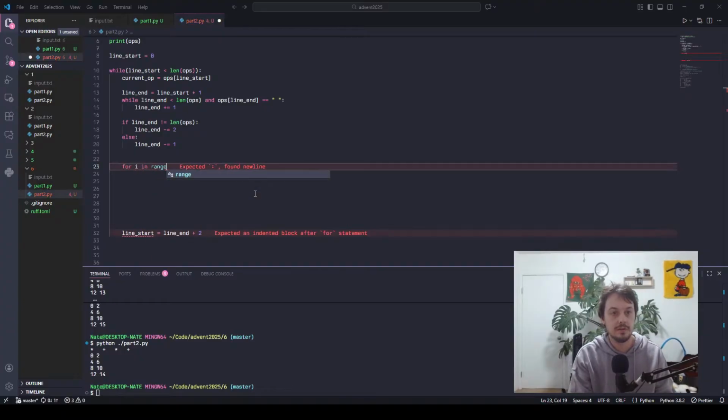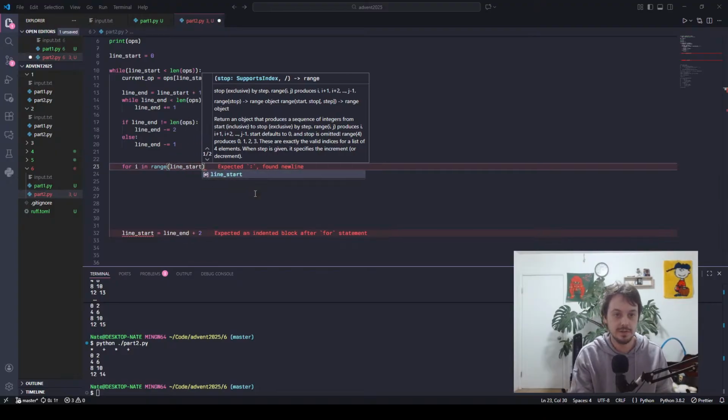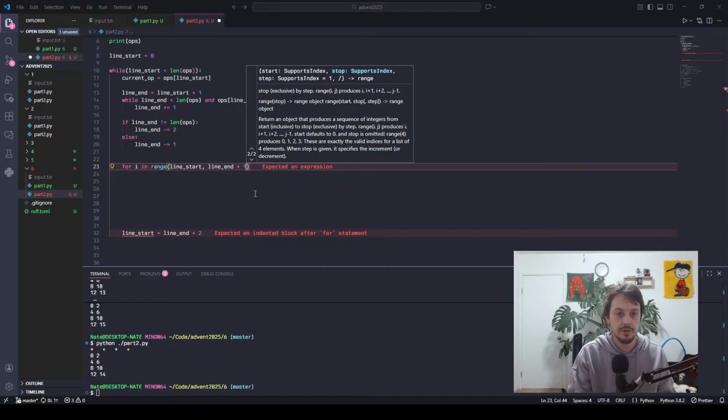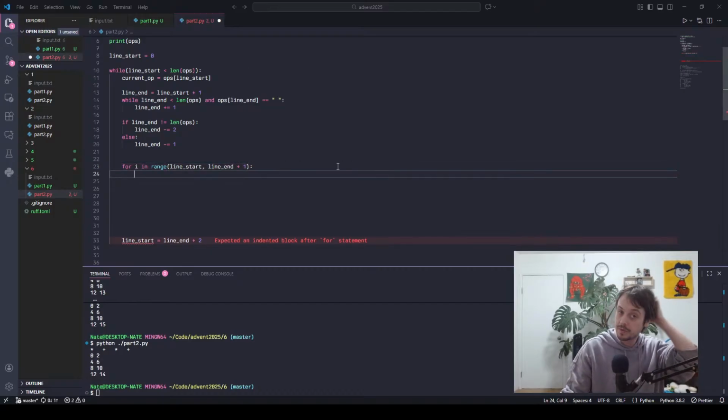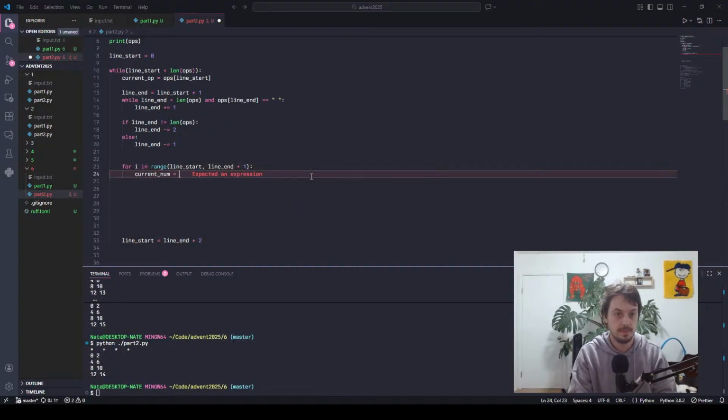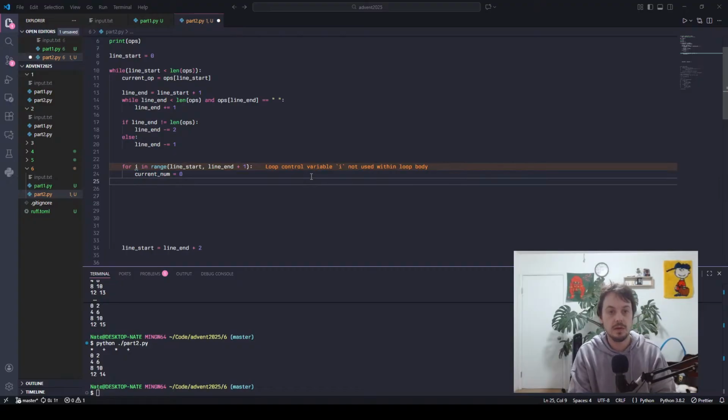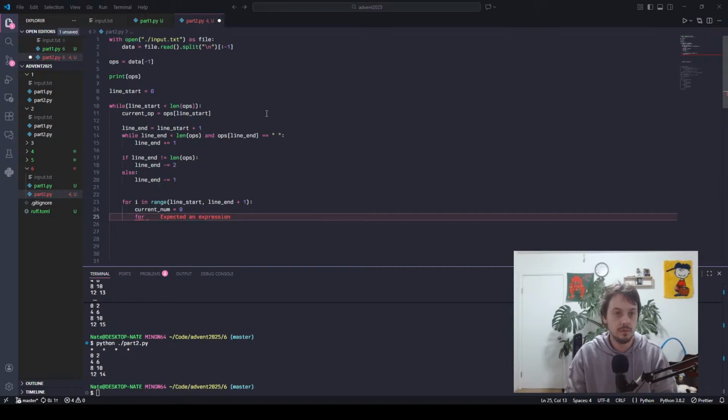For i in range line start, line end plus 1. For j, data, line in number data.